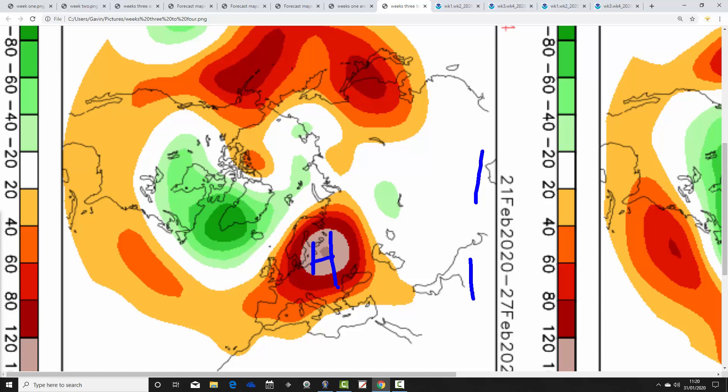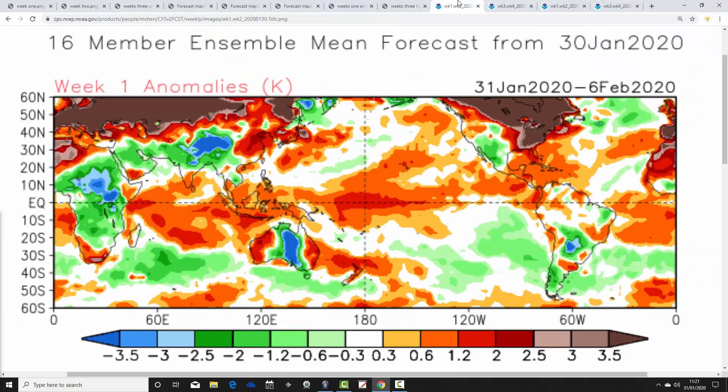Then we're up to CFS week four, the 21st to the 27th of February. The above average heights are centered across central parts of Europe, extending their influence into the UK, with low pressure out to the northwest and the jet stream pushing away. Similar to what the JMA is showing - high pressure building through central Europe and extending westward. This could be very mild, bringing wind from the south-southwest. If there's a southeasterly component, it would be a little bit colder with night frosts, but also spring-like sunny days, with the sun getting very strong very rapidly in late February.